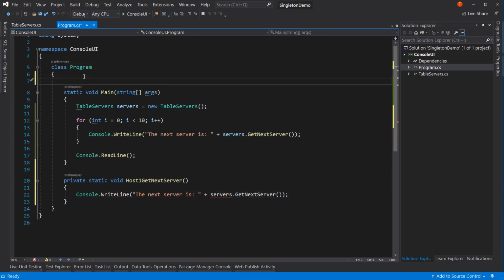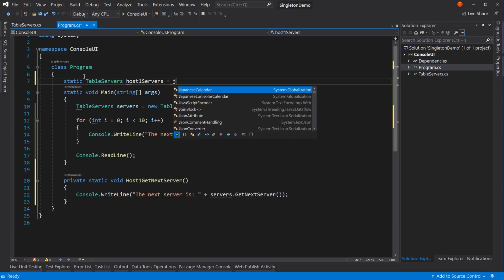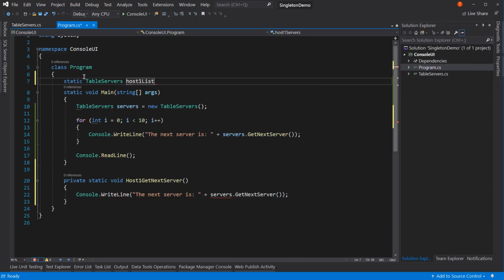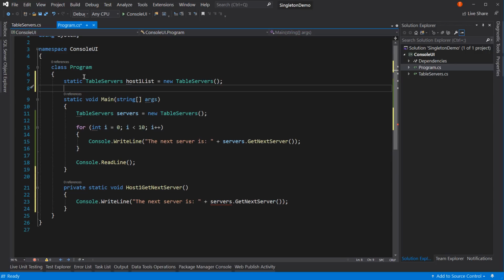So let's say that Host1 has their own list. So static TableServers host1List equals new TableServers. If you have two hosts standing at a podium, as people walk in the door, they greet the people, figure out which server is going to serve them, take them to the appropriate table and seat them.